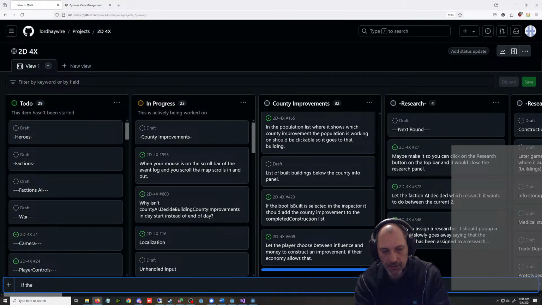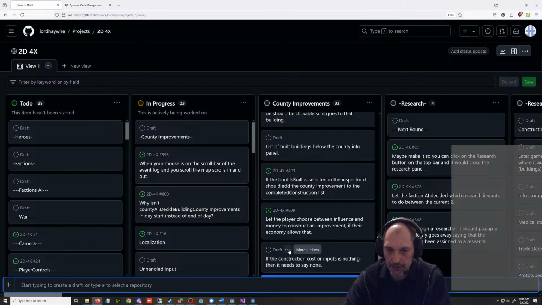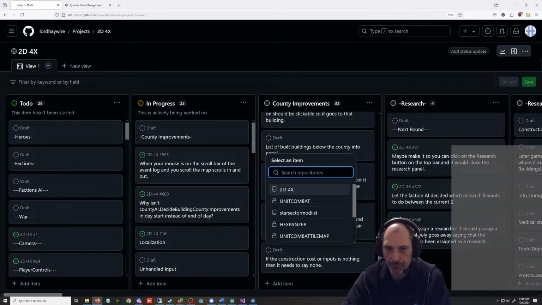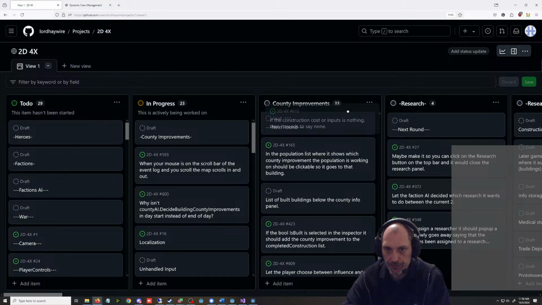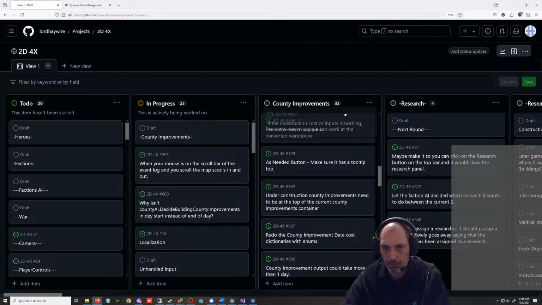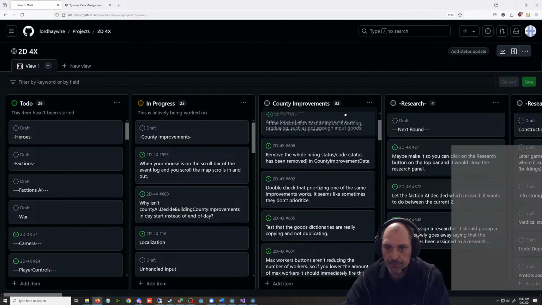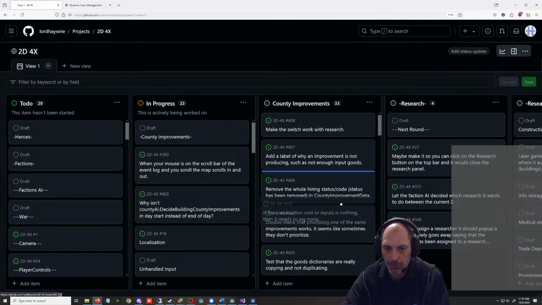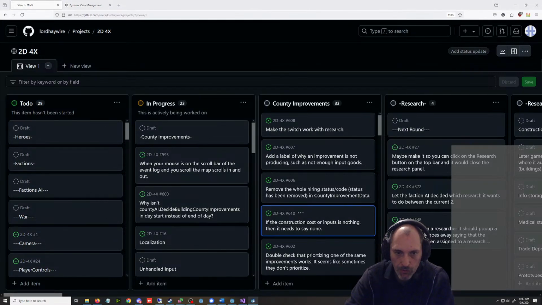If the construction cost inputs is nothing, then it needs to say none. So if there's nothing that is being built or required, if it's like a free building, then it says none. Go up. Now we're back up to 33 here. A lot of these, I think, once we go through, will already be done. We'll have finished them.